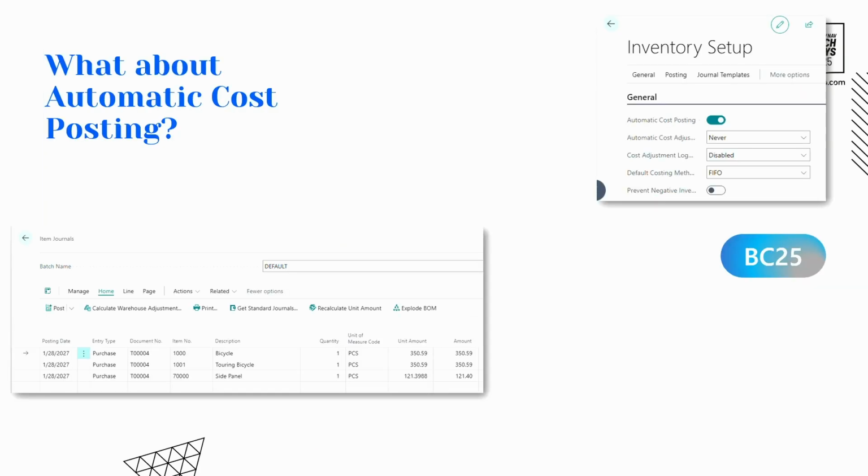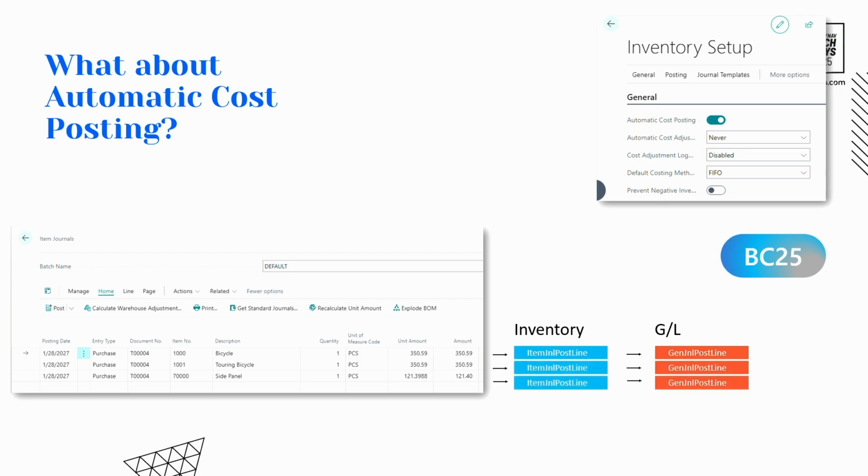And then we have this ugly stepchild, called inventory automatic cost posting. I'm showing a picture of an item journal, but it's the same for a sales order, for instance. Just think of the lines in a sales order. For each line, we post to inventory. If you have turned on automatic cost posting, we call out to GL, and then we know it's game over, because then GL is locked and we can't do anything concurrently.